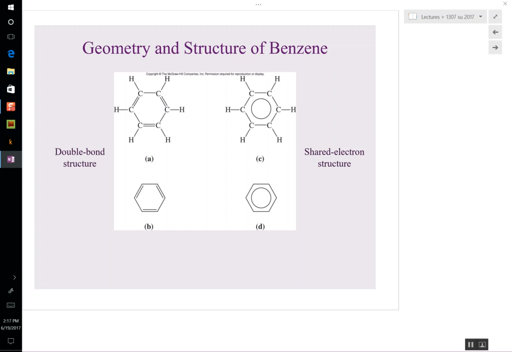Again, it's flat. If we made a molecule, if we put this all together, what you would actually find, unlike the cyclohexane where hydrogens are kind of coming out, everything would be in a plane. It's a flat molecule. The hydrogens are actually sticking straight out from the carbons, and it'd be a flat, planar kind of a structure.